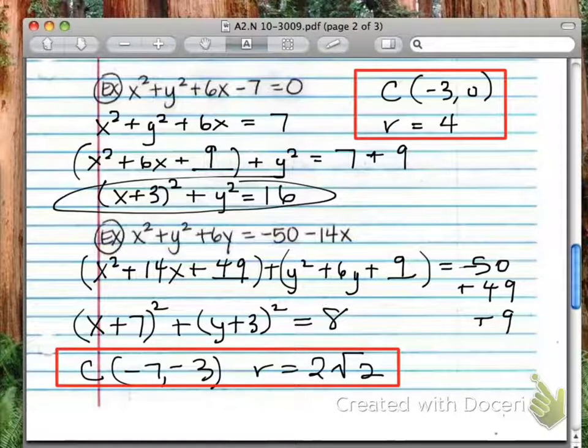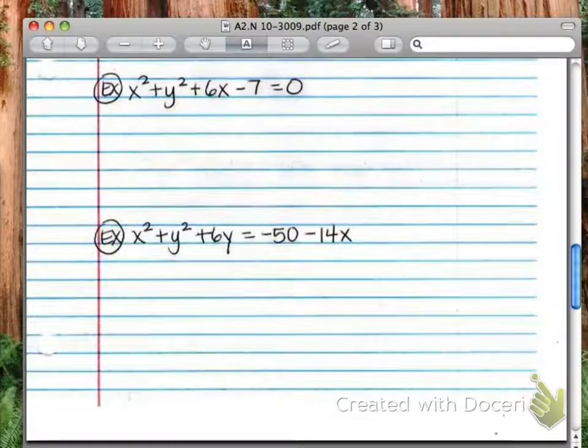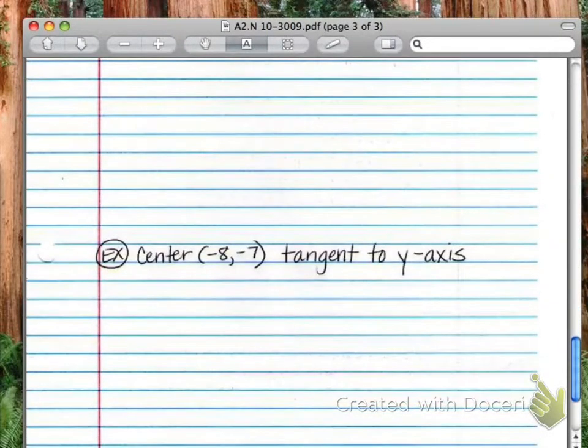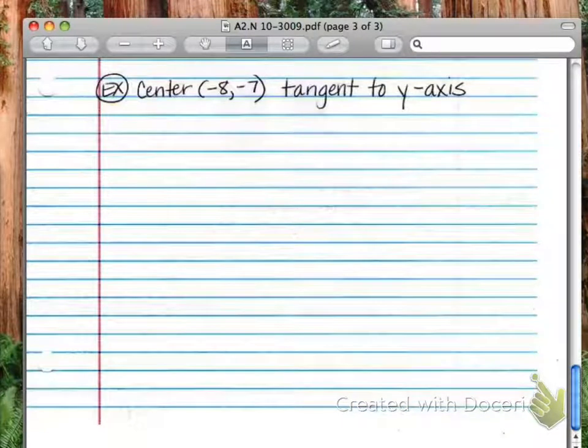Okay. Let's look at our next example. I'm actually going to skip the next example and come back to it. I want to make sure that we get this one with the tangent on it. I think we'll have time for both, but I want to just make sure we get this one. Partly because I know how students think, and a lot of times what students think is, oh my God, what's the tangent? And you'll forget and you'll skip it because you just see a word that you don't like or you don't remember from geometry or whatever.